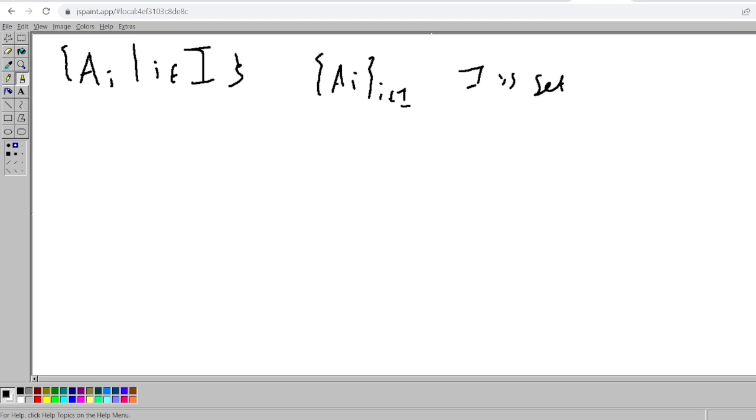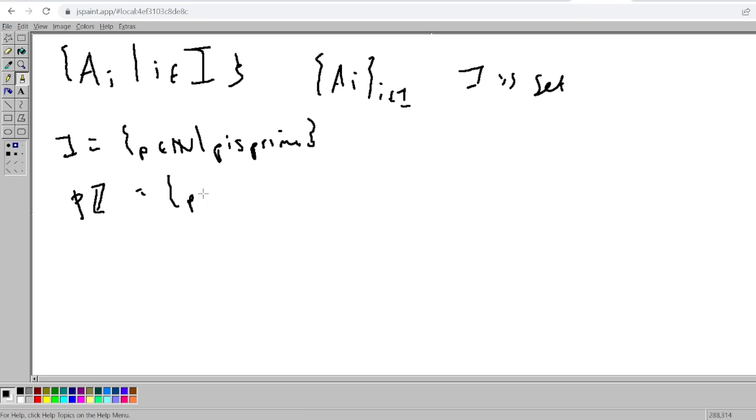Here we have an example where we define I as the set of p in N with the property that p is prime. So we can say that A_p is equal to pZ, where Z is the integers.